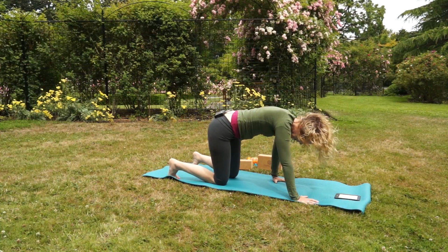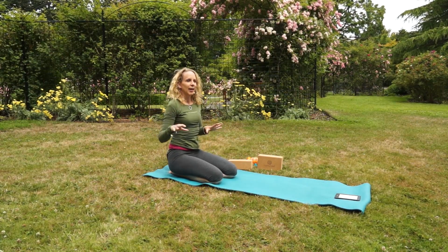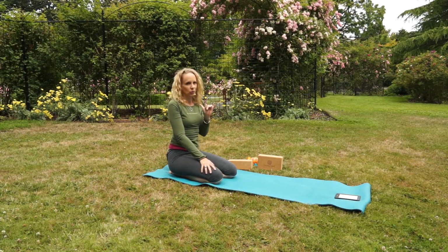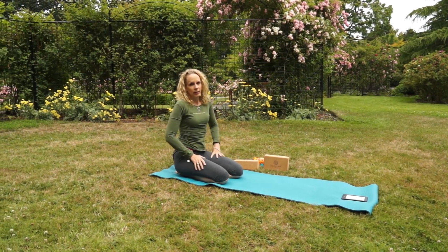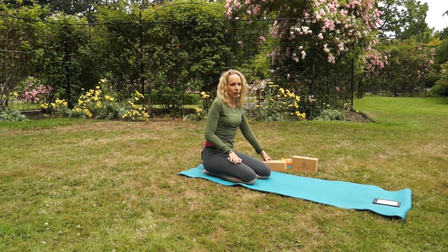And then you can slowly come down, or actually you can make your way up to standing and figure out which way in your house is facing east. We're actually going to move to the rose garden, which is set up in the four directions, and we're going to do the sun salutations in the rose garden because it's so beautifully set up in the four directions.